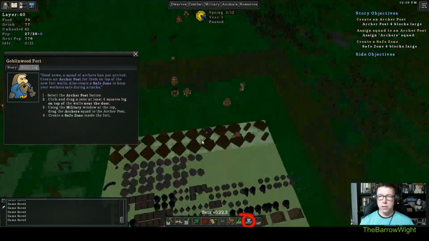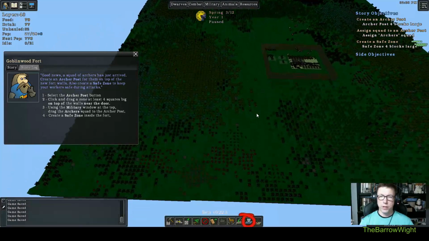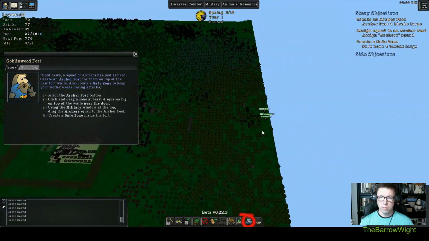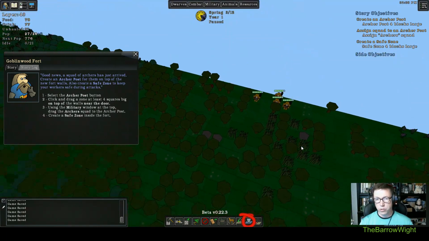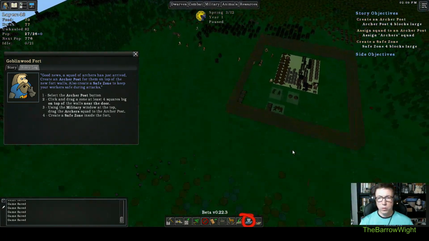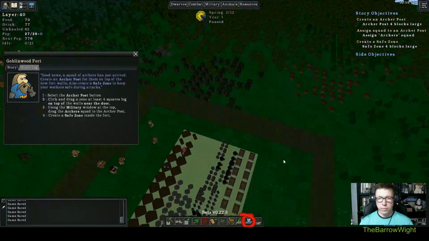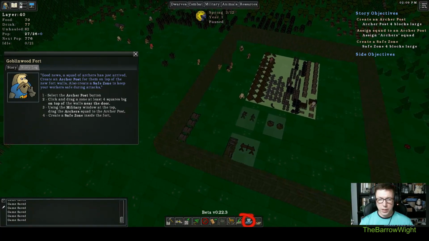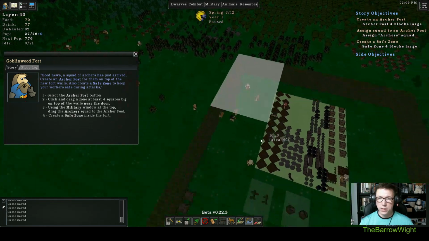All right, well, we can do this. I don't know where orcs might attack from. Oh, they're attacking from... No, these are the archers. Okay. Well, I wish I knew where these orcs would attack from. Perhaps I can just make a giant archer zone. I haven't tried this before, so let's do an archer zone that's as big as the top of the wall.